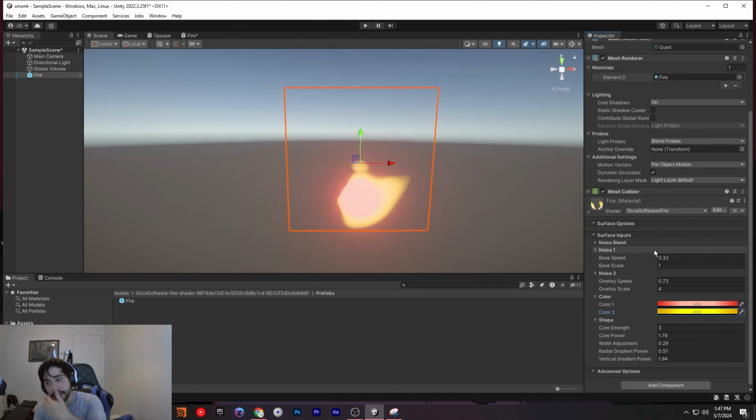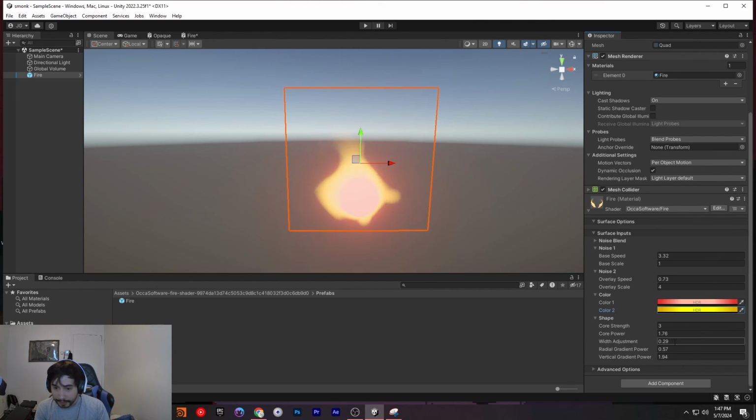So you've got to keep that in mind whenever you make a fire, whenever you mess with the fire shader or make a fire effect. Always keep this in mind. And yeah, you can just mess with these, and you can get all kinds of different weird effects with it. Maybe you want a fire wall, for instance.